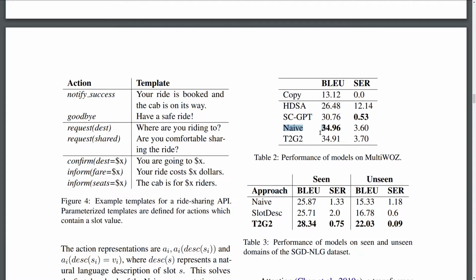And this naive is again the approach of the authors of this particular paper we're reading right now. So for this dataset, they actually are able to achieve state-of-the-art performance with the naive approach here, and outperforming the 2 baselines where, for example, this baseline is a GPT-2 style baseline.